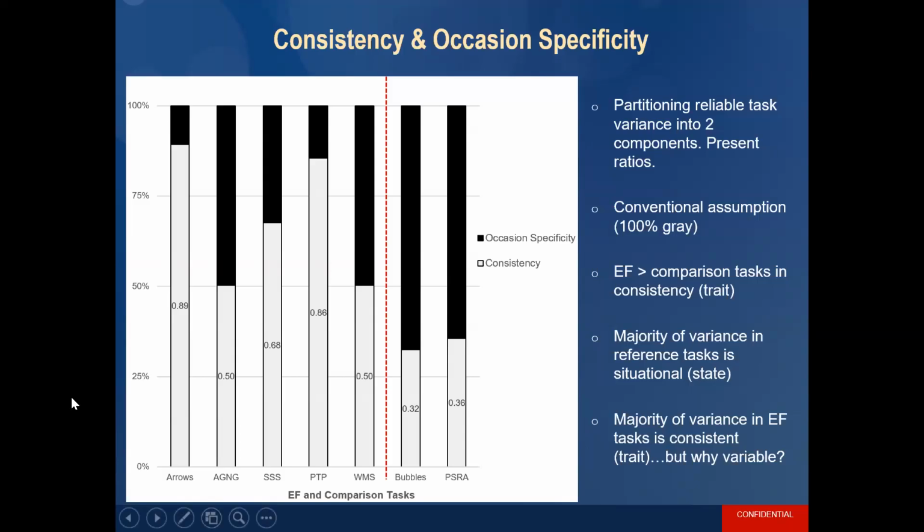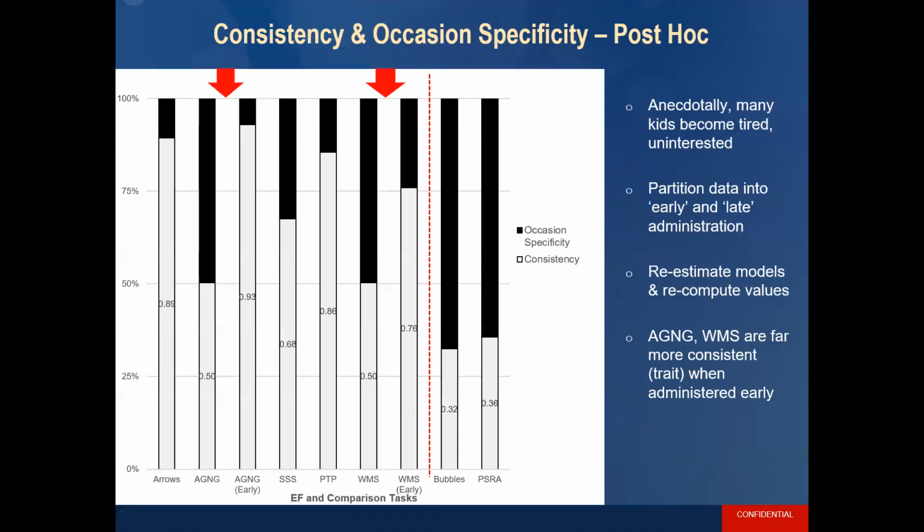So the animal go, no-go task is, you can think about this as 50% of the variance is attributable to traits, and the same thing with working memory span, where some of these other tasks are 89% or 86%. So we're thinking about this, and anyone who's worked with preschoolers will know, lots of preschoolers, when you tell them we're going to come play your fun games, they don't find your games fun for very long, right? And they will often tell you, I don't like your games, I don't want to do this anymore. Or if they won't tell you verbally, non-verbally, they're a lot more interested in things going on elsewhere, right?